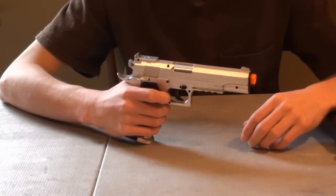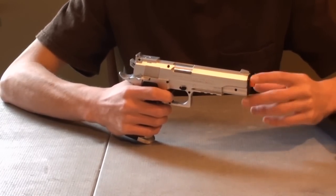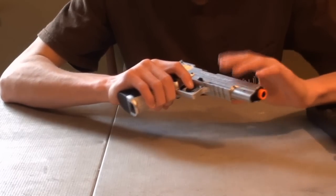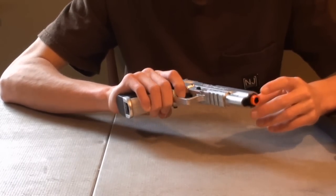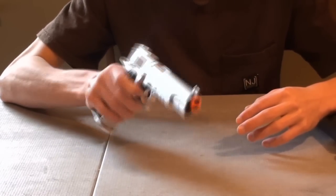Alright, so first impressions, you first take this thing out of the box. What we were expecting from a Sportline pistol is something a little bit cheaper, but this thing's actually very nice. It's very solid. It doesn't feel like it's going to fall apart in your hand. Great feel to it. It's got a very nice weight. So first impressions, I'm liking this pistol.